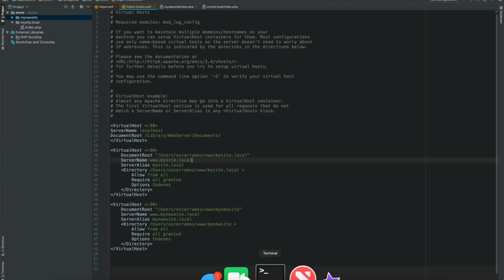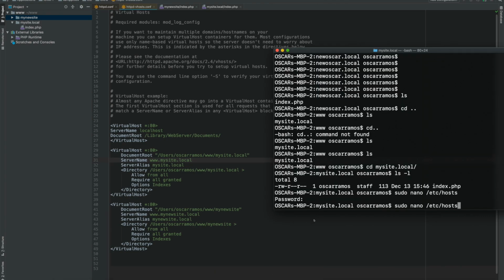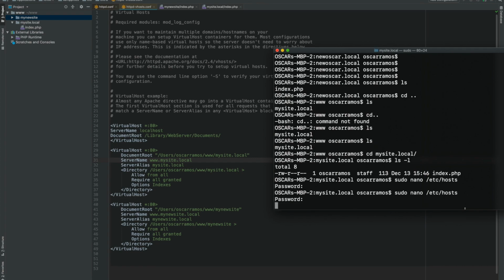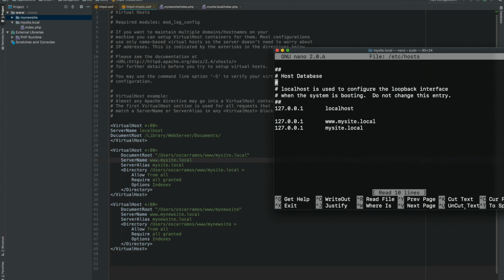And now we have to open the sudo nano /etc/hosts file again, and we have to type in these two new domains. So we go to the next line, 127.0.0.1, tab, mynewsite.local. Doesn't matter what order.